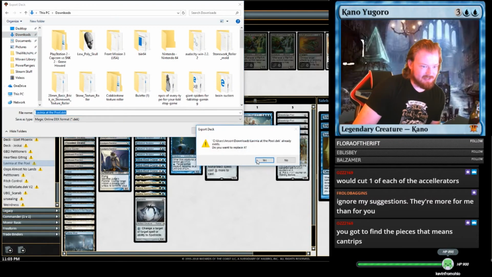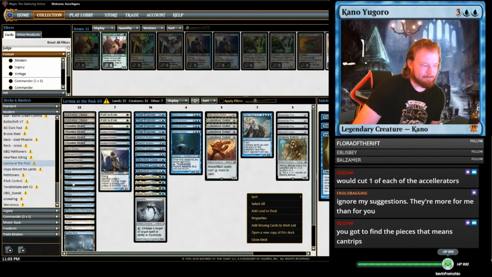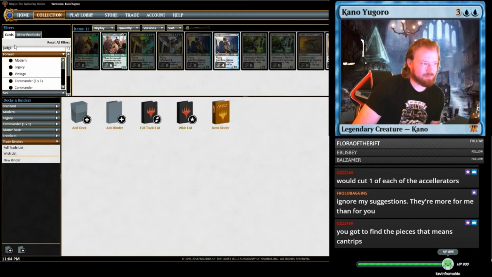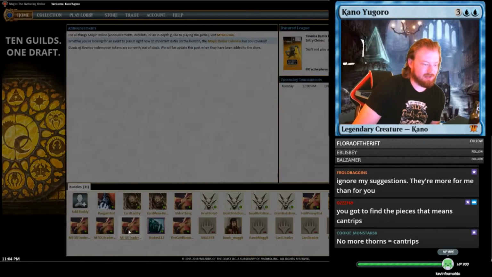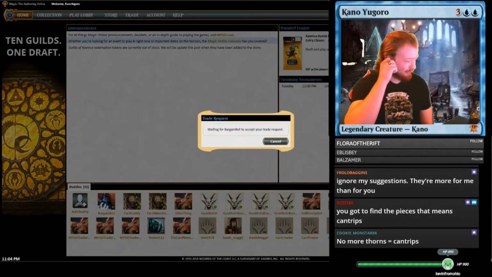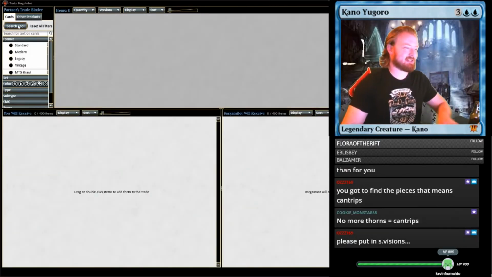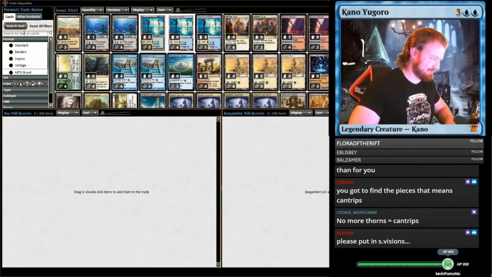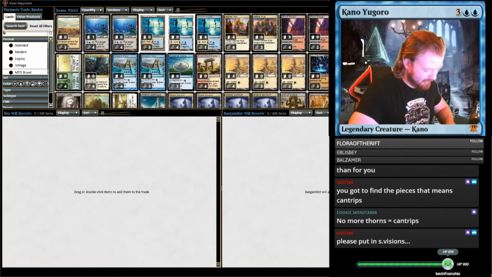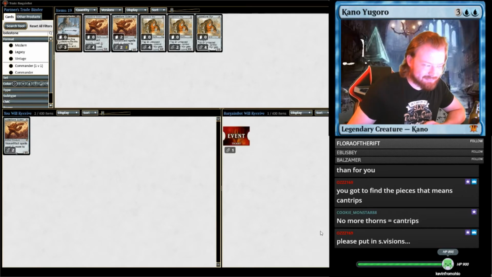I think Glint Nests are really going to help. Okay. We'll try it. Let's queue. We gotta get the Lodestone Golems first, but then yes. Okay. No more Thorns equals cantrips. We added cantrips. Glint Nest is a cantrip. It's an impulse. Yeah, it's a 1/3. Please put in a Serum Visions. All right. It can't.